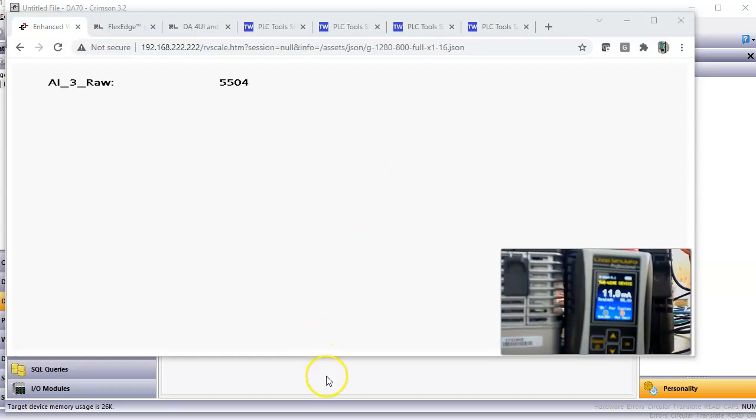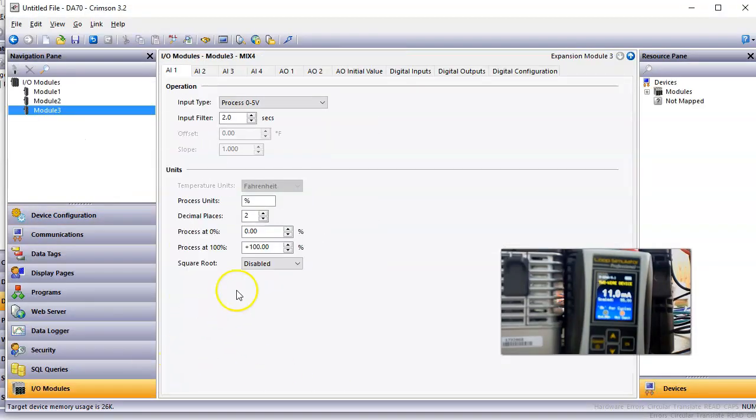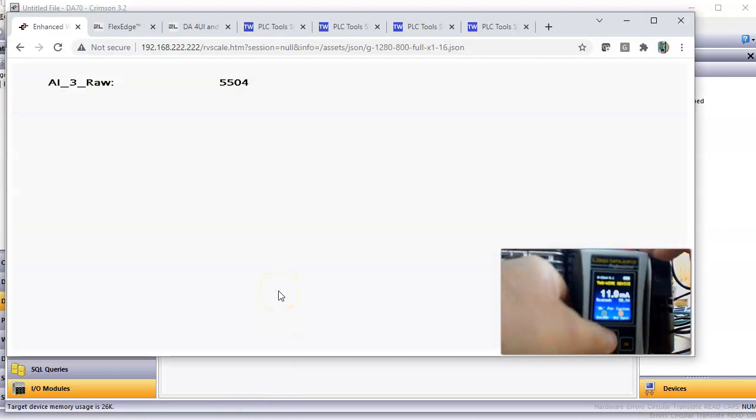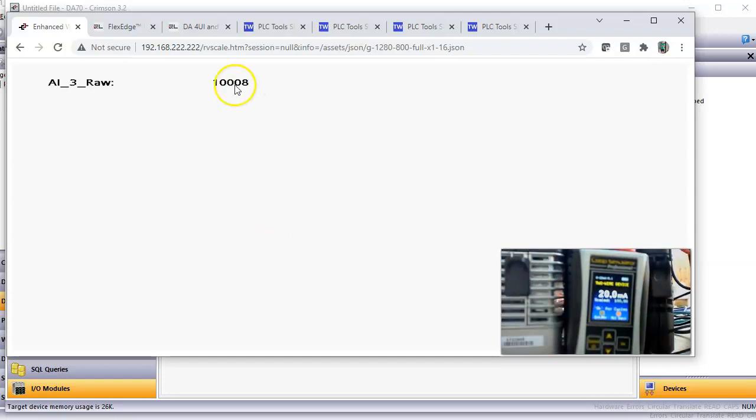Well, if I go back to Crimson, go to modules, that's where I'm at. Notice here, team, the default on here is 0.0 to 100.0. But in reality, this is the number 10,000. So it's going to go between 0 to 10,000 on that span. So if I go back to the web browser here, now if I take this guy all the way up to 20 milliamps, there I'm at 20 milliamps, and you can see it's at 10,000, a little bit over. It actually will go over a little bit, but anyway, so that's full scale, but I want this to show on the screen more of a 0.0 number to 20 milliamp number.